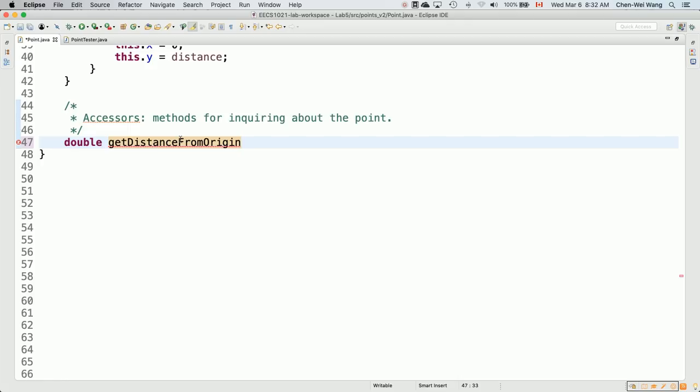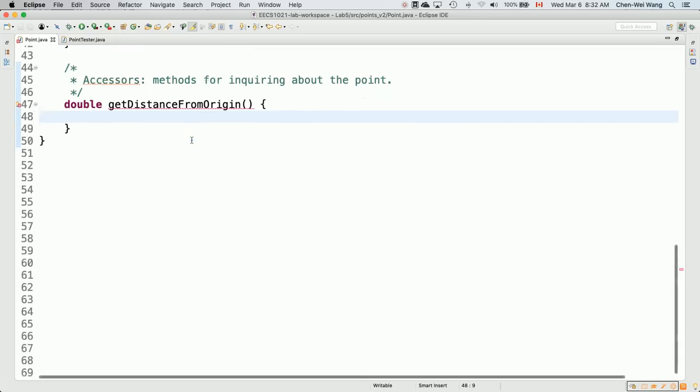In this case, I'm not going to take any input parameter. I will give you a few hints and tips about how you decide the number of parameters you should have when you design your methods. I'll get there once we see more examples. For now, let's simply assume that when you want to know the distance between the current point and the origin, the origin is already known to us, which is always 0, 0. So we don't have to take the origin as an input. That's the rationale.